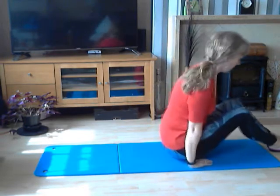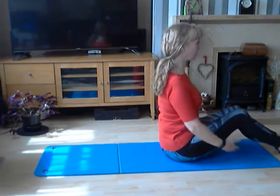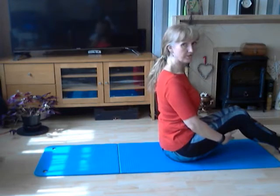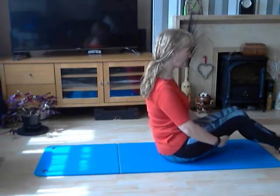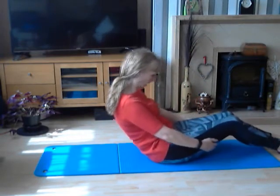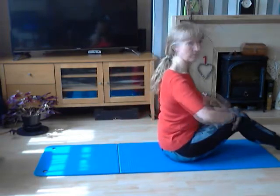And we're going to do the roll up. So again, I'm going to give you a couple of options. So your first choice is, as you breathe in, lengthen through your spine, you're supporting yourself with the hands underneath your legs. And as you breathe out, you're tucking your chin, you're scooping your belly back and lowering to where it's comfortable. Breathing in to come to your lengthened spine.